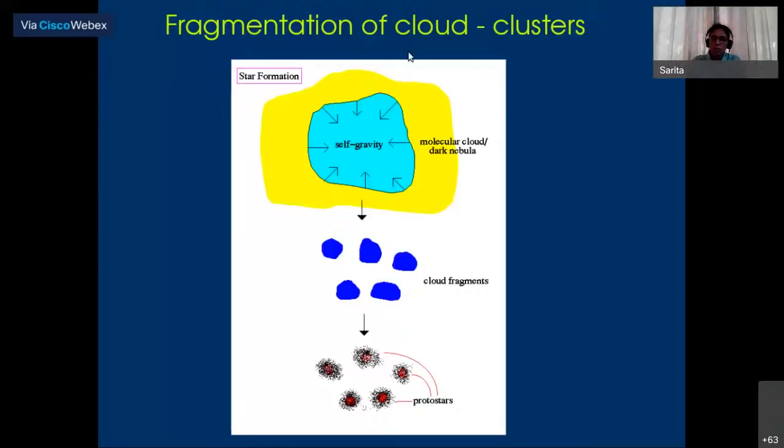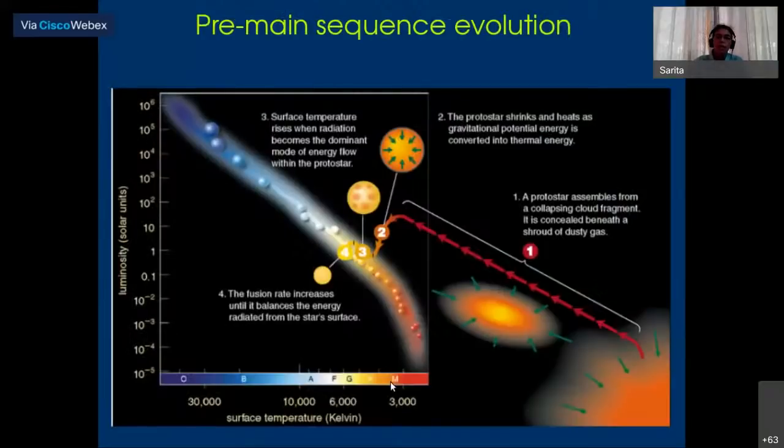Okay, so this is in essence how star formation roughly proceeds. You have a molecular cloud, and within that you can have cloud fragments which individually may undergo collapse, leading to the formation of not one single star but many protostars. In the HR diagram, this is before the main sequence. Now you will say, I want to understand how the evolution goes in the HR diagram.